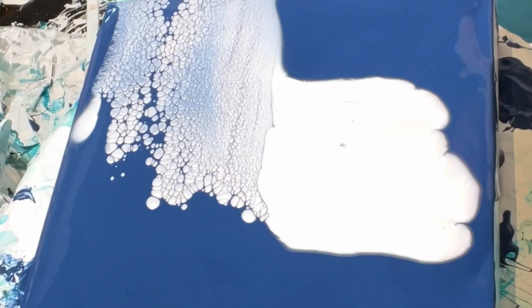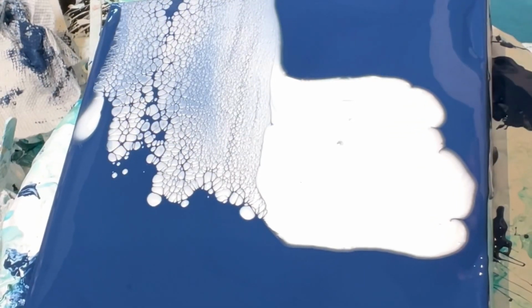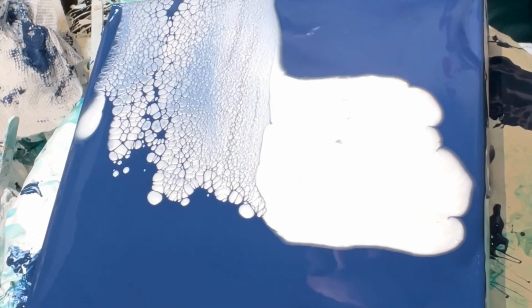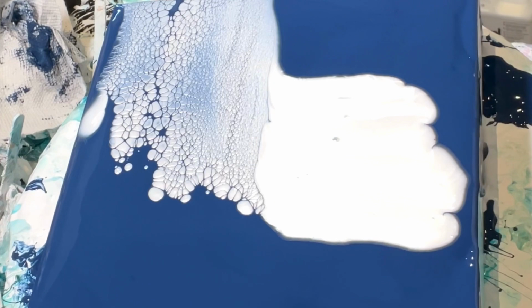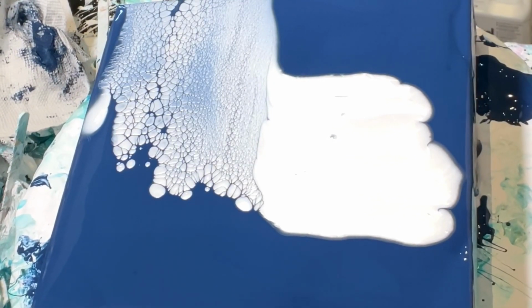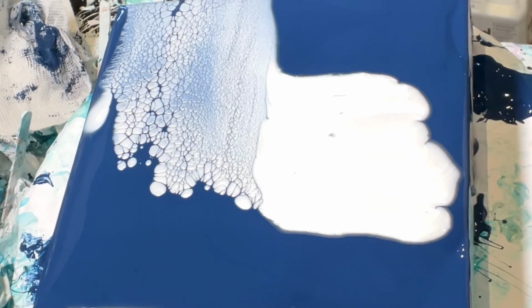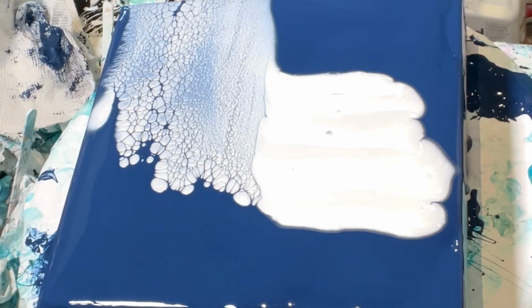Now, because the cells came fast, they might not actually stay that way. So maybe next time I would actually have my color paint thicker, because I was expecting a very slow cell poppage. Yeah, let's go this way.